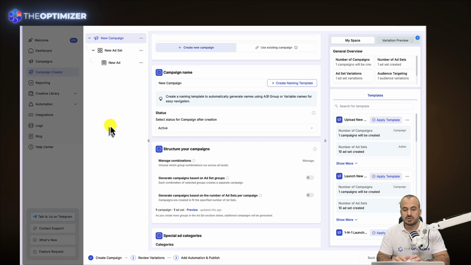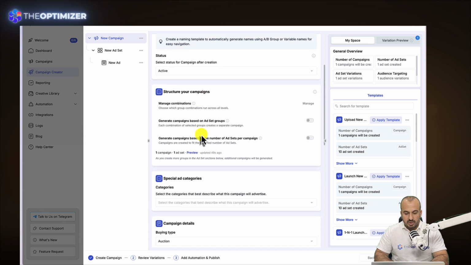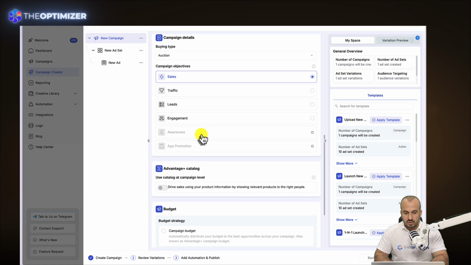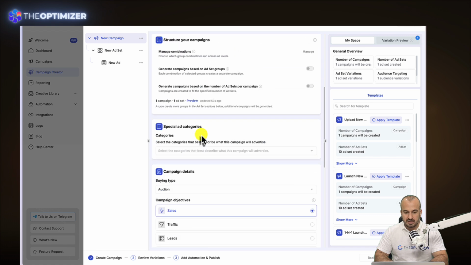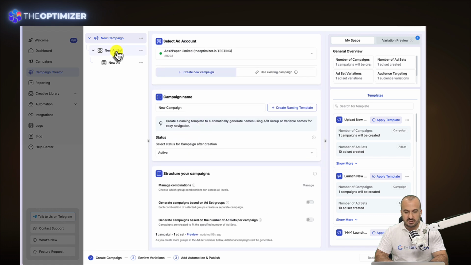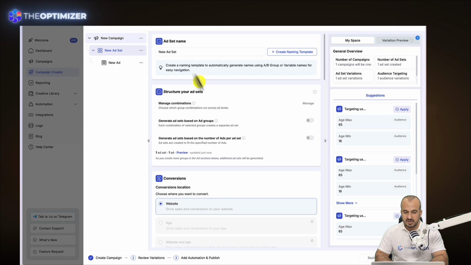So first, let's fill in all the basic settings of our campaign and see a few interesting options that allow us to automatically generate 30 ad sets from the 30 creatives that we're going to upload. I'm going to go really quick. For the campaign level, I'm not changing anything, leaving all the basics, and switching to the ad set, the same.